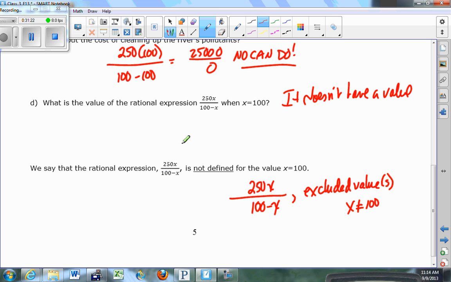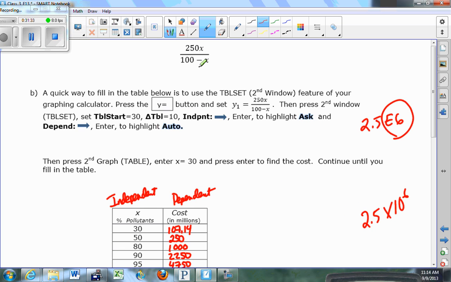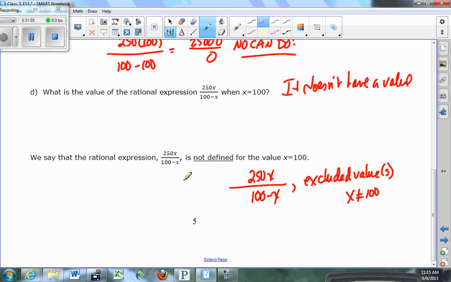I said, outside of the context of the story, just as a mathematical expression. In the context of the story, it's very different. If I asked you in the context of the story, what else wouldn't be allowed in there, Kyle? Yeah, anything below 0, actually, right? You could not remove less than 0%. So in the context of the story, all of the excluded values would be negative numbers and the number 100. But as a pure and simple mathematical expression, everything's allowed except for 100.